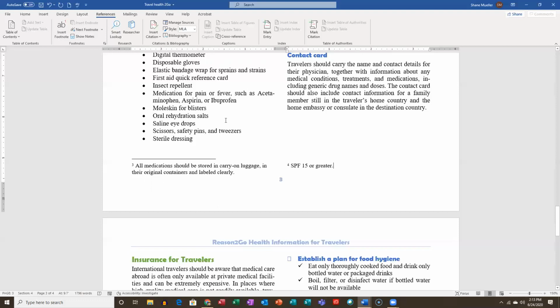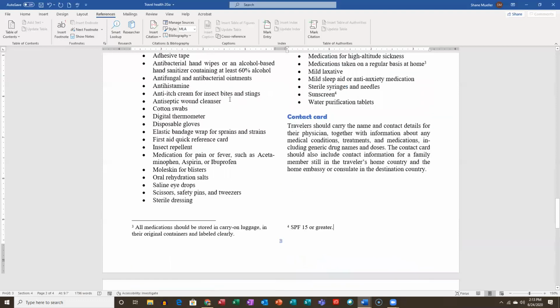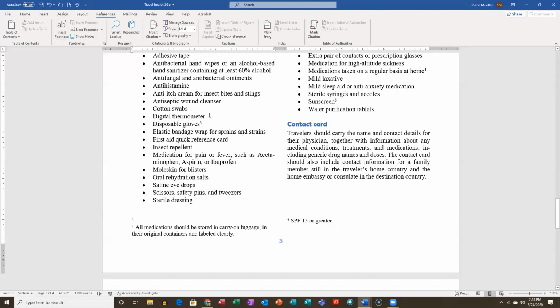All right, and so now, if I made a mistake, like, you know what, I need to add another footnote, and it's going to be where this talks about these gloves and stuff. So right over here, we've got disposable gloves. So I need to add a footnote over here, but I'm already way past it in my numeration. So this one's coming before 3 and 4. I don't want it to be number 5. If I click there where it says disposable gloves, and then I insert my footnote, boom. So now it renumbers all the footnotes after it. So the original footnote number 3 is now footnote number 4, and footnote number 4 is now number 5. And so I can continue numbering where I left off.